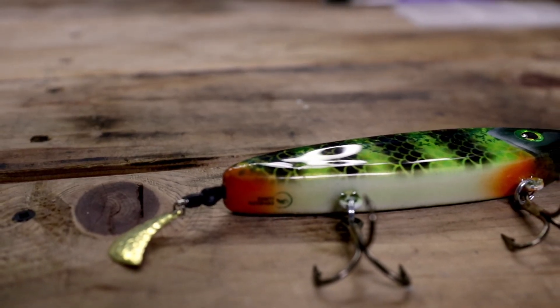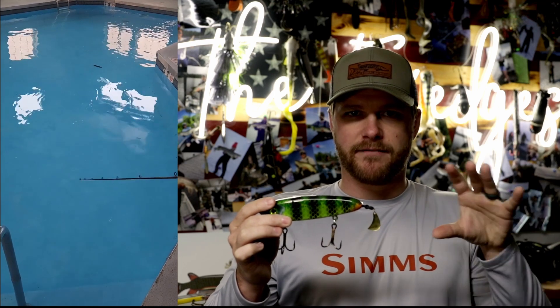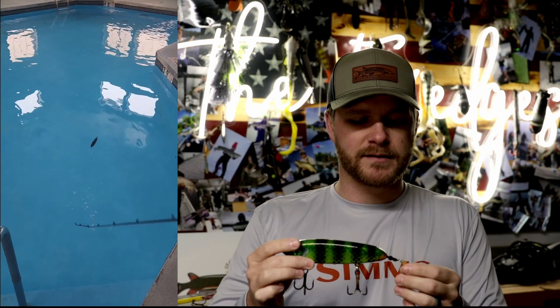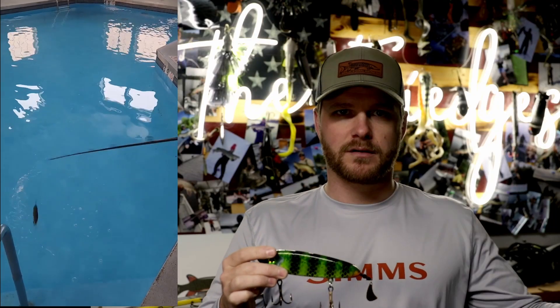What makes this bait really unique is it has a tomahawk blade on the back side of the bait. Where I think that blade is going to be really beneficial is boat-side tactics with gliders. If you have a glider that has a soft tail or no tail at all and you bring it into the boat, oftentimes it's very difficult to maintain that erratic action close to the boat, particularly with longer rods. With this tomahawk blade on the back, it's really going to help boat-side because it's less about the side-to-side movement and that spinner keeps the fish engaged.